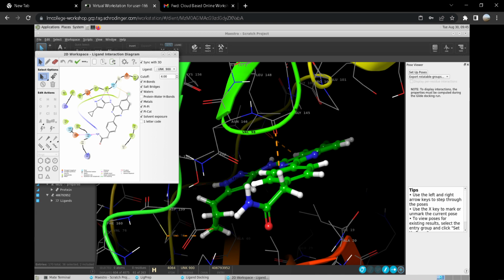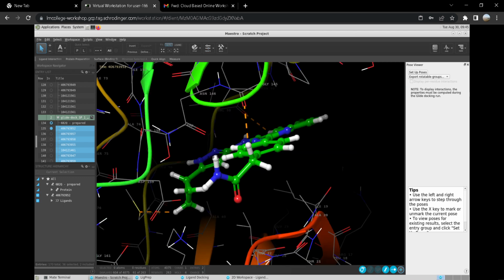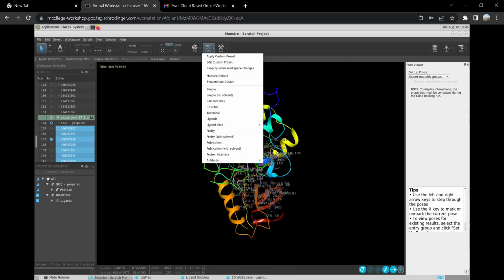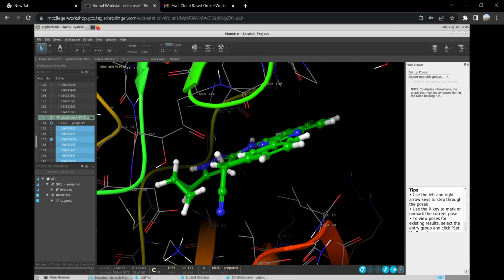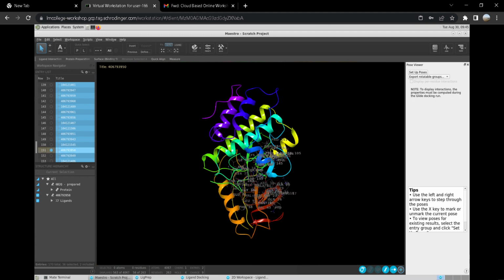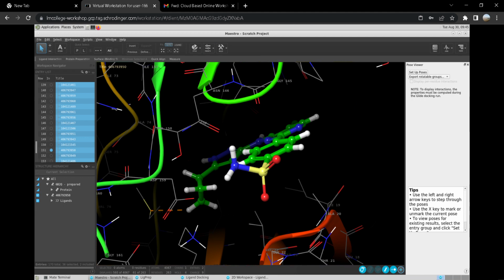In a similar manner, make sure you activate the poses one by one, because there are many molecules docked and we are here to evaluate. Just click this and hit preset, then immediately you can see the best view possible. Click and apply custom preset. Like that, you can change the poses, because docking is going to give you one among the best poses. If you're interested in more poses, you can mention that in the docking analysis.